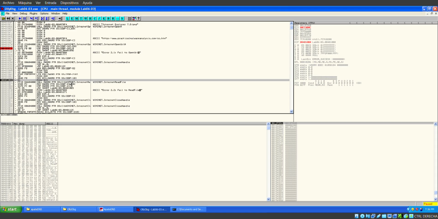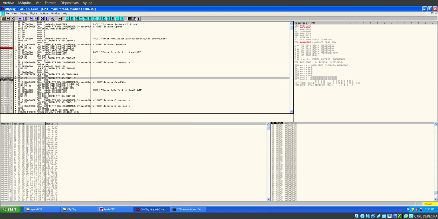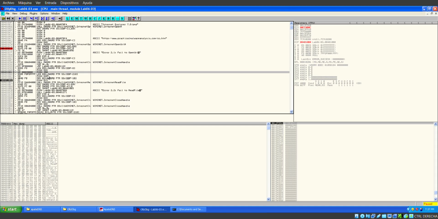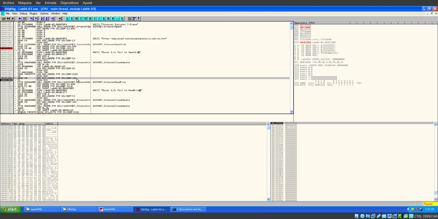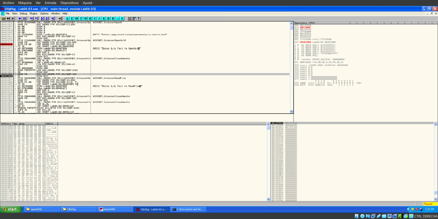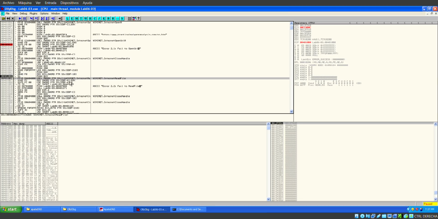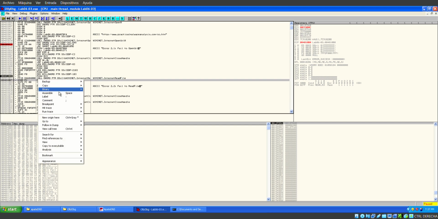And you would say, well, because we are going to read 500 bytes, if we add it, we're going to get 10 plus 200, 210. Okay, so those are the args passed to InternetReadFile. So we call it, we move it.